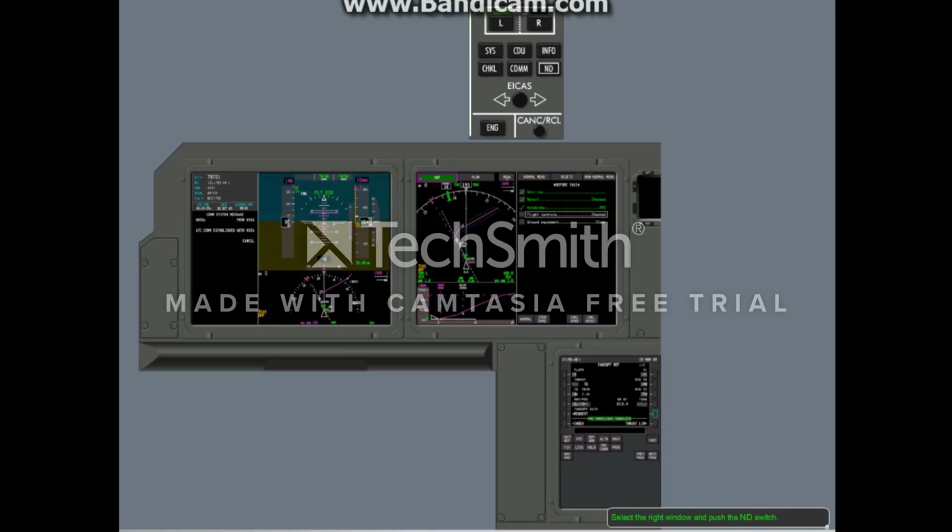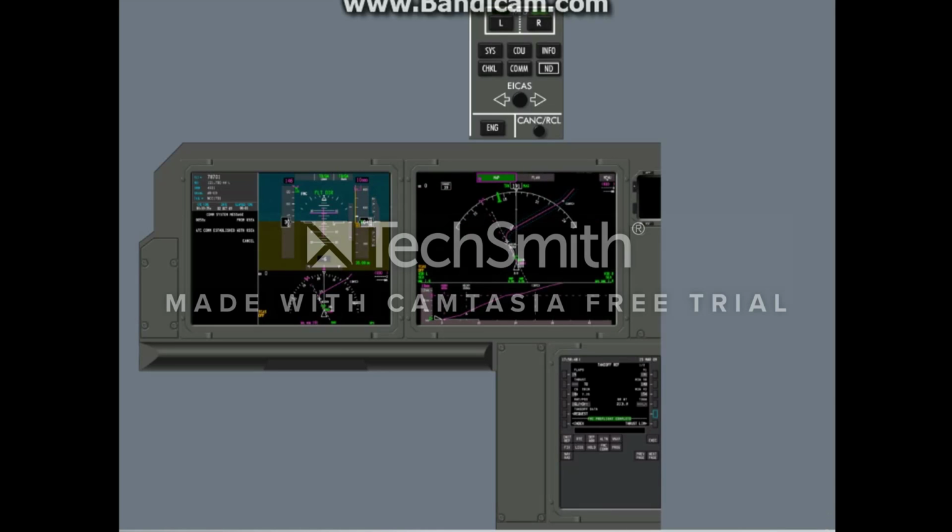A non-standard MFD can also be removed if you push the switch for the standard MFD. To remove the checklist, make the right window active and then push the ND switch. Because the ND was selected to the left and right windows, it shows in the full display format.